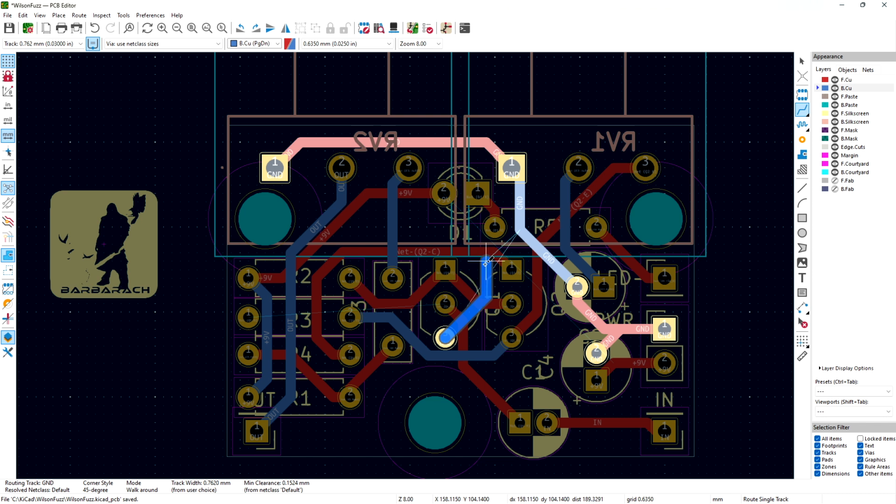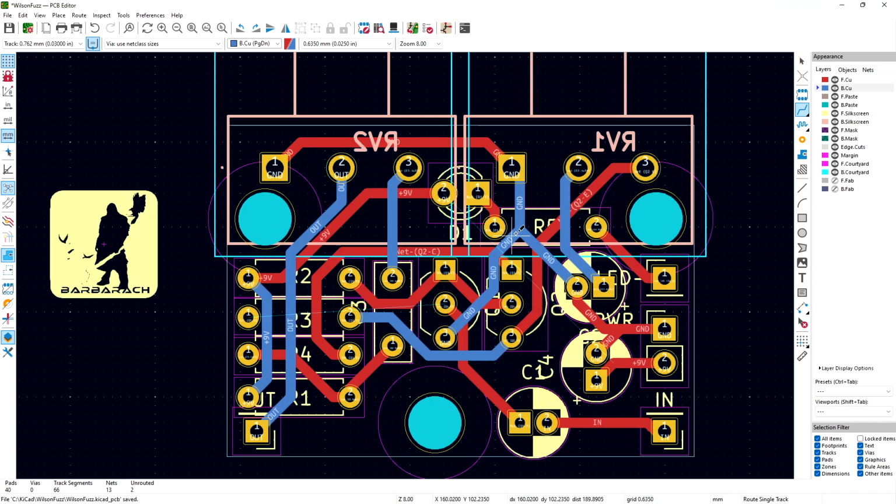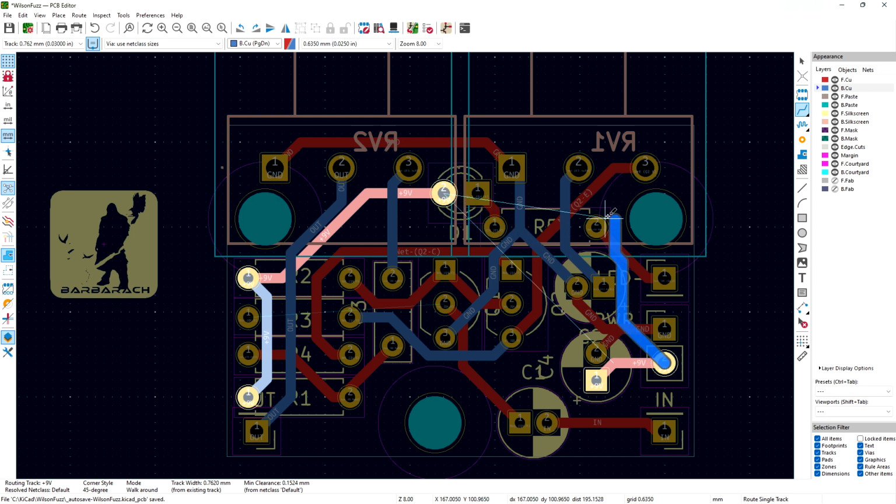Let's connect this one more. Oh, what did I do? Oh, because my tracks are too thick to go through here. So we have 9 volts here, and that's going to be a bit of a tricky one to get. It's not a big deal, even if you do it this way.